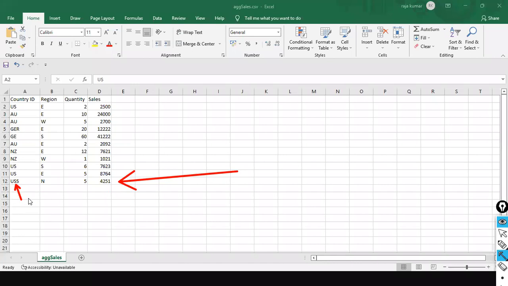Ideally, you need to check with the customer if you find anything like this, like G and GR. Are these two country IDs similar, or are they two different things? For example, you have IND. IND stands for India, or it could be Indonesia also. So it is always the best practice that you go and check with your customers. You can ask them, is that correct, or do they represent two different country names? If they say everything is the same and this is a typo, you can correct it. You can simply go and replace USS by US. In this case, we have hardly 12 records.